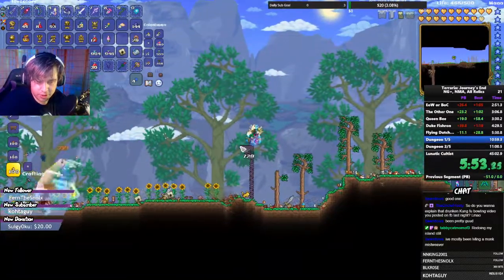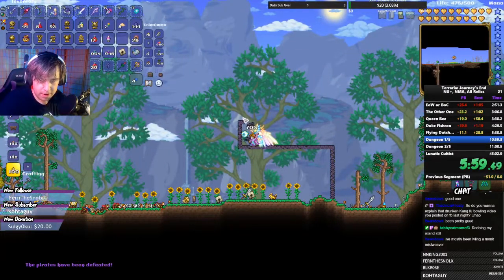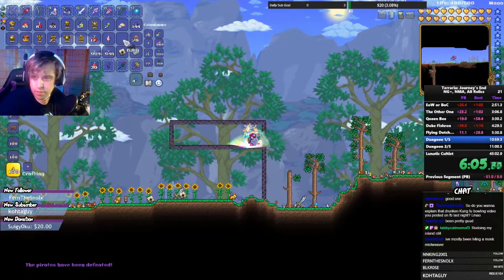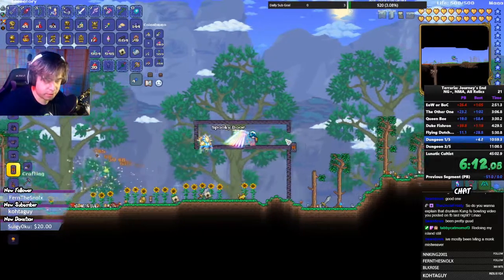It just occurred to me I don't have a chest on me. I don't know what happened to my chest. Pirates have been defeated though, that's all we really care about. We get plenty of spooky wood in this speedrun, so it doesn't matter to me.